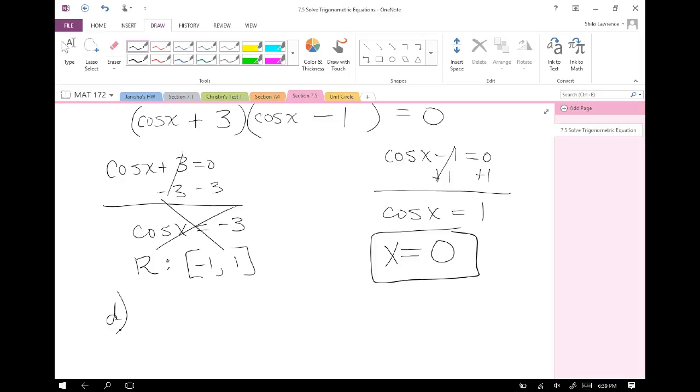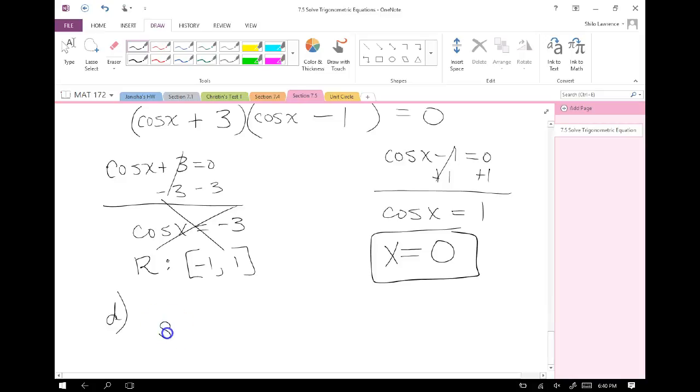Let's do this one also. No. I just want to make sure I pick one that works out well. But I don't want to use any identities yet. We're not ready for that. And I want to make sure we can use the unit circle.